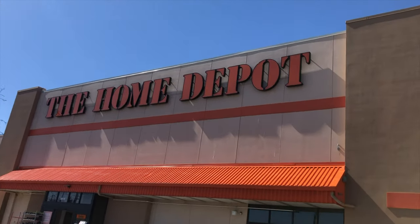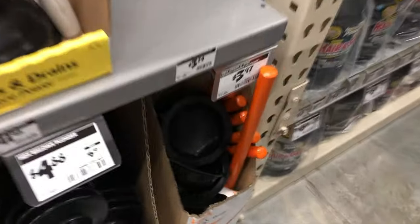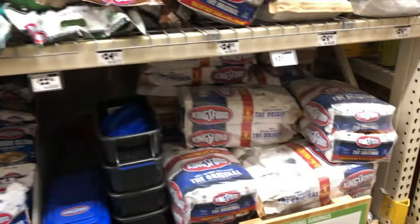All right, gang, we're taking a little road trip through Queens, New York, to my home away from home, Home Depot. Gotta pick up a little charcoal over here. And we're back with a brand new sink and drain plunger from Home Depot.